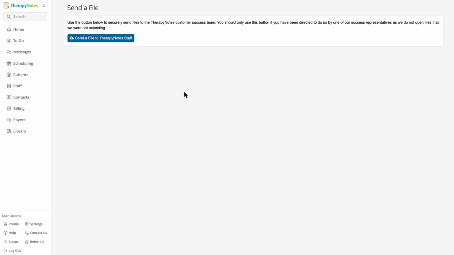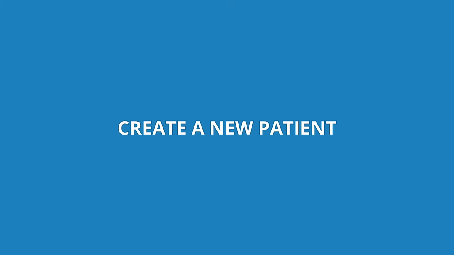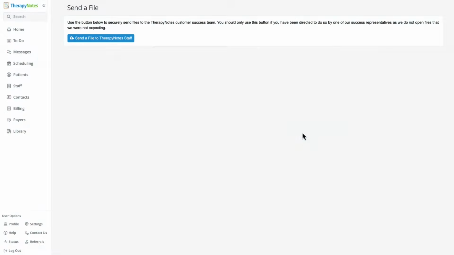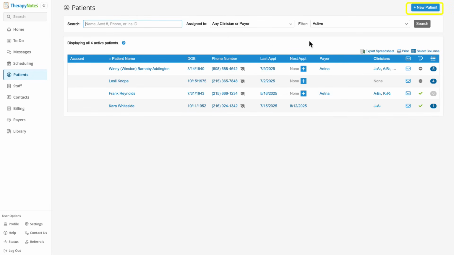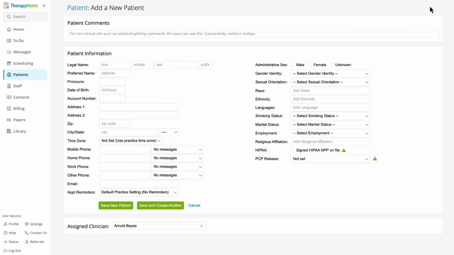In addition to contacting our support team for assistance with formatting the spreadsheet, you can also check out our Help Center articles. Create a new patient. If you're not transferring from another EHR or don't have an Excel spreadsheet with your patient demographics, you can also enter your patients manually. To do this, go to the Patients tab, then click New Patient. As you're completing these fields, make sure the information you're using matches the information on their insurance card if they're using insurance.